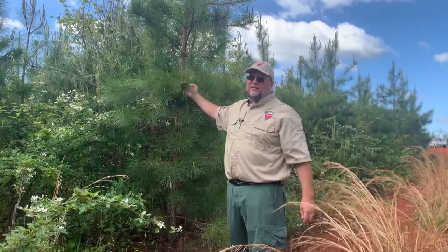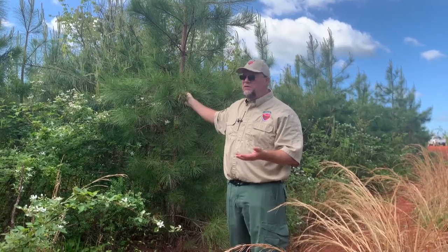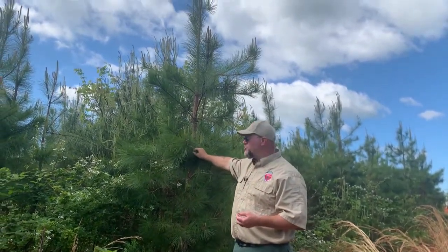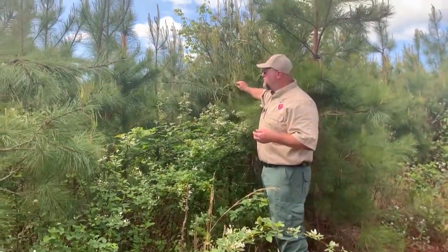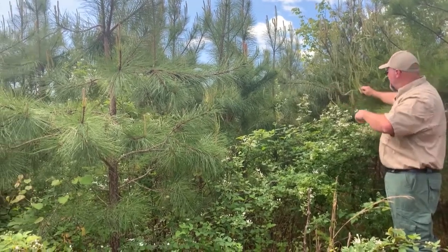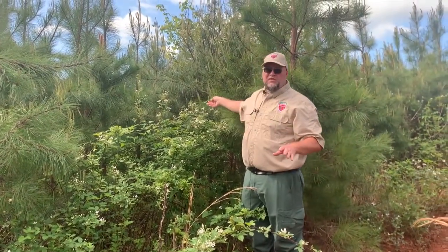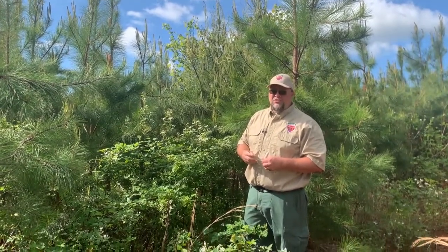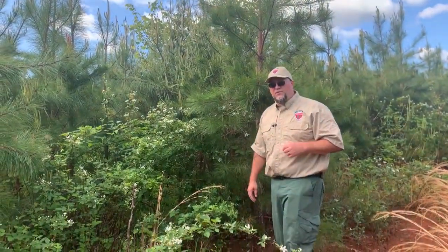So what's the difference between the natural loblolly that grew in after planting and the loblolly we actually put in the ground? This is one of the crop trees — as you can see, it's taller than the trees coming in naturally. Right behind it is a Virginia pine that came in naturally. When thinning a stand planted in loblolly where the only naturals are Virginia pine, it's easy to tell the difference. When the naturals are also loblolly it can be tough, but when you have really nice specimens like this and highly trained crews, it's much easier.